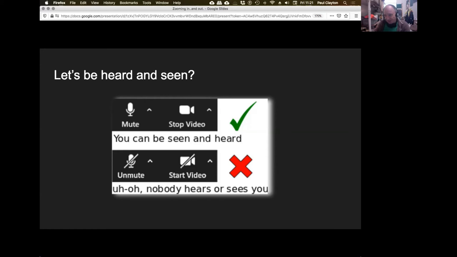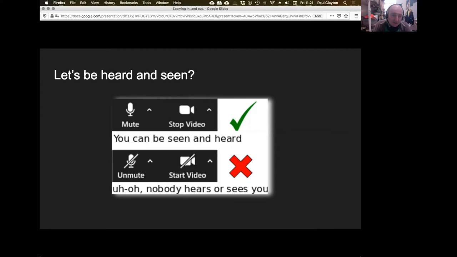When you see the button that says stop video, that's the option to stop your video. It's a bit of a strange logic for many. It's like, what does that mean? So you can see here, there's a cross next to the items where it's got a line through them. And that means both are turned off. Now you can turn either one off at your choosing. And it's sometimes polite to turn off your audio when you're having a chat with someone in the room, so that your conversation doesn't bleed into our conversation online.